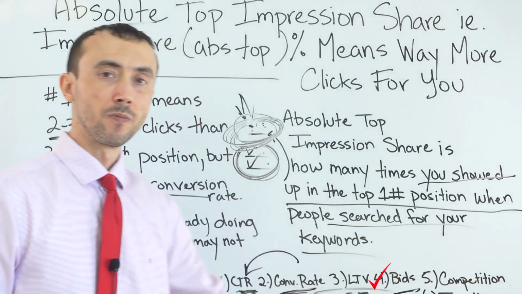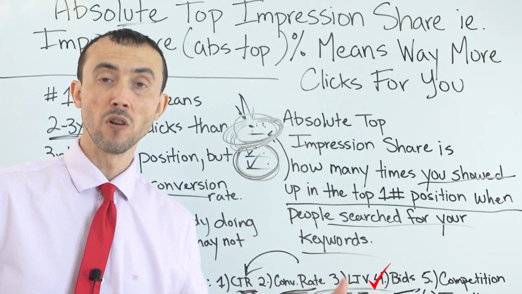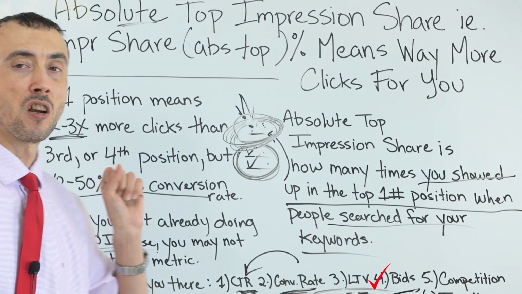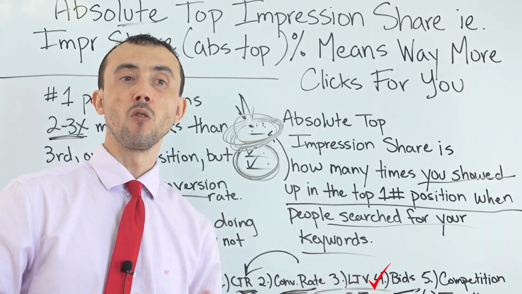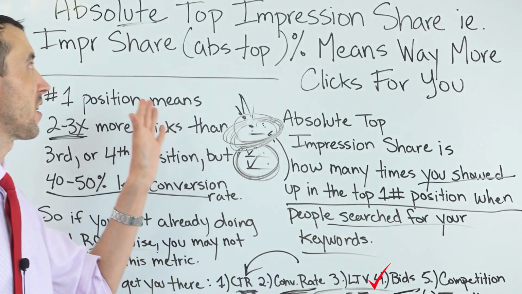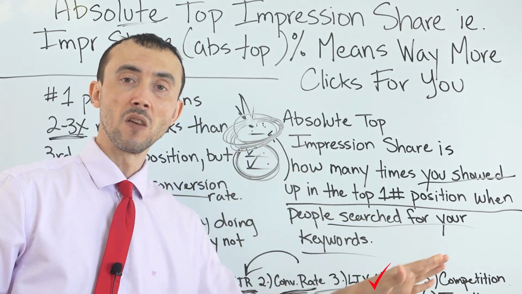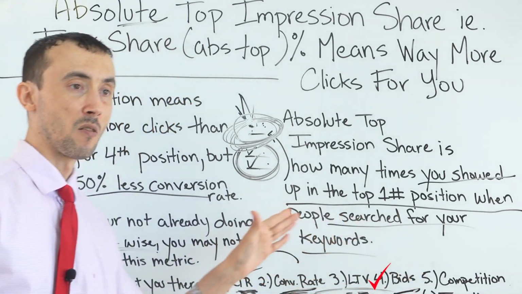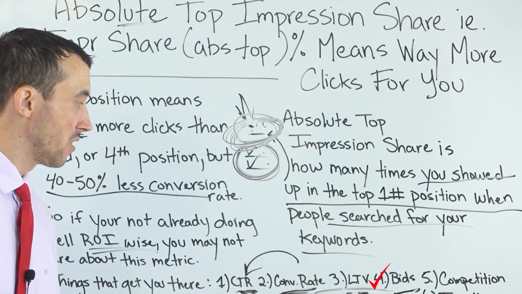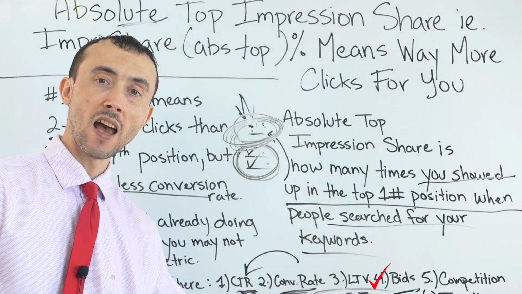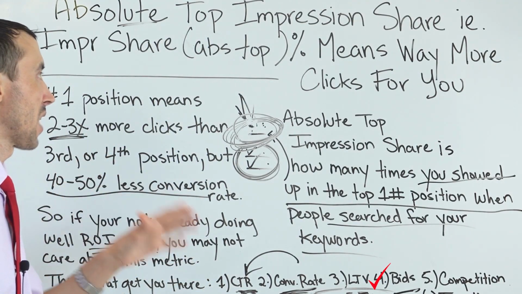And then finally, targeting. If you have shitty targeting, you're targeting way too broad, you're using broad match keywords, whatever, then your absolute top impression share isn't going to be there, because what you're eligible to show up for is already what you should show up for. So therefore, you're not going to get 100% absolute top impression share. However, if you target specific keywords, like long tail keywords, instead of targeting sales training, you're targeting sales training services, sales training firms, like that, and you don't use broad match keywords, you use phrase match or exact match, in that situation, now you're set up to actually achieve 100% absolute top impression share.